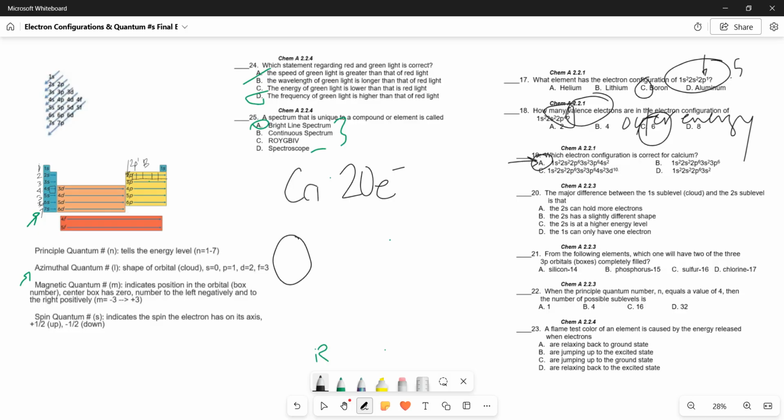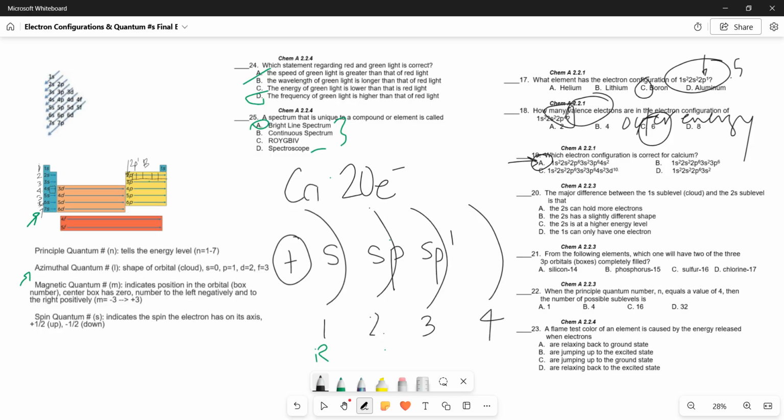So let's just quickly talk about the anatomy of an atom. In the center, we have a nucleus, and then we have energy levels that come out. I'm only going to go to energy level 4. Each energy level gains another cloud. The 1 has room for an S cloud. The 2 has an S and a P. The 3 has an S, a P, a D. And the 4th one has S, P, D, and F, and so on and so forth.